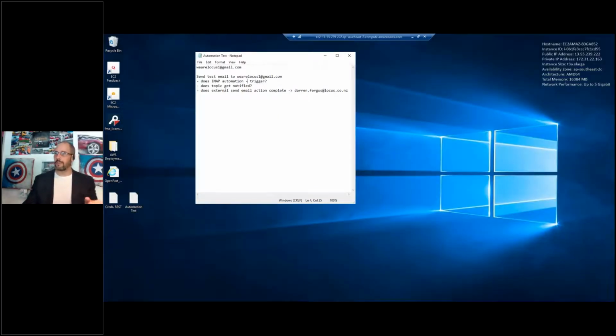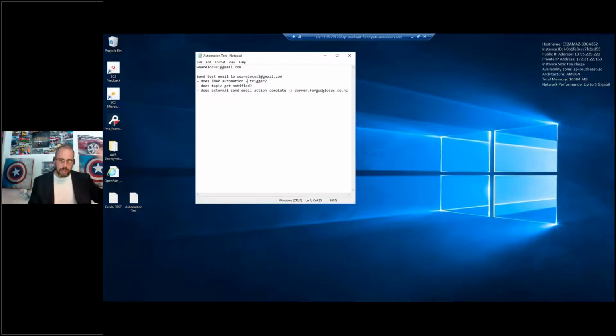Number one, I've got a little automation that's ready to go, and it's real simple. It's using the Gmail IMAP service to read emails. It's going to monitor for a new email coming in. And why is that useful? Because we know that Gmail on IMAP runs on port 993, and if that's not open, it's not going to work. A common thing when people are deploying is that they don't realize those ports need to be open, or they don't have access to that. So we want to configure that.